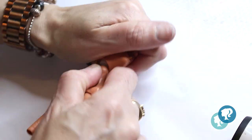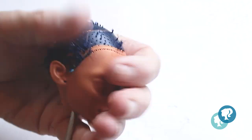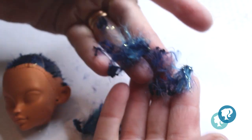With my hair dryer, I make the vinyl of the head soft and warm, so I'll be able to separate the head from the body easily. And I can scratch the rest of the hair out from the inside of the neck hole, then pull it out with my tweezers. One of the things I saw is that the new generation doesn't have too much glue, so I love it.